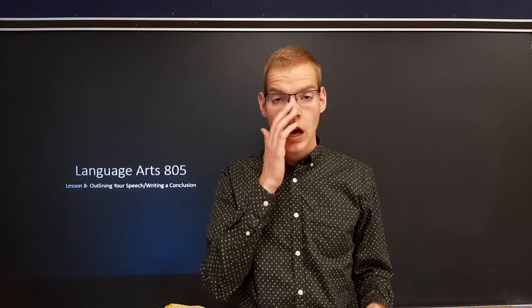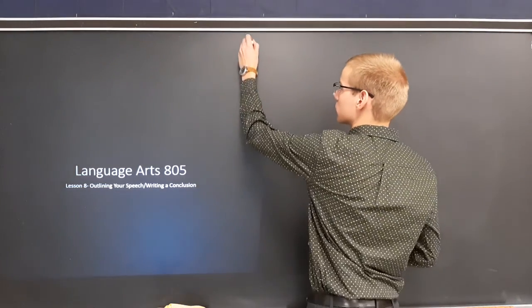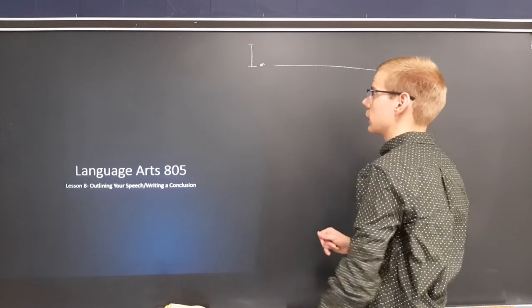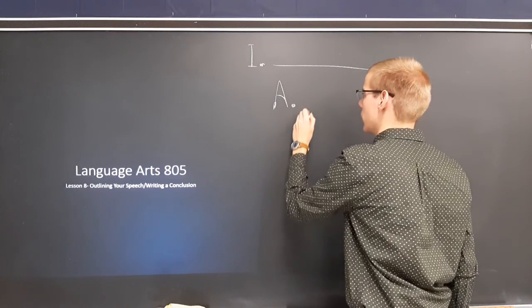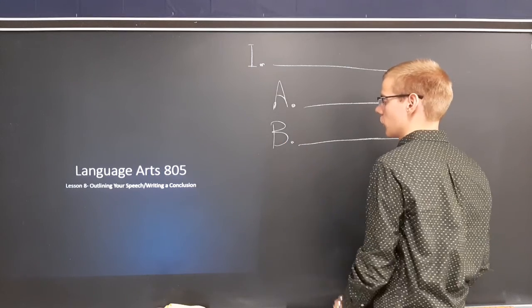So beyond that, how to write an outline. So I think we understand generally how to write an outline. I will give you a short, brief example of an outline, and then you can just go from there. So first we have our Roman numerals, and then you have whatever you want to write. Then you have an A, a period, and whatever you want to write. B period, whatever you want to write.